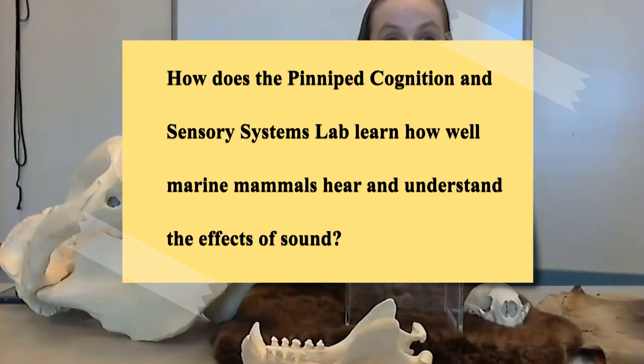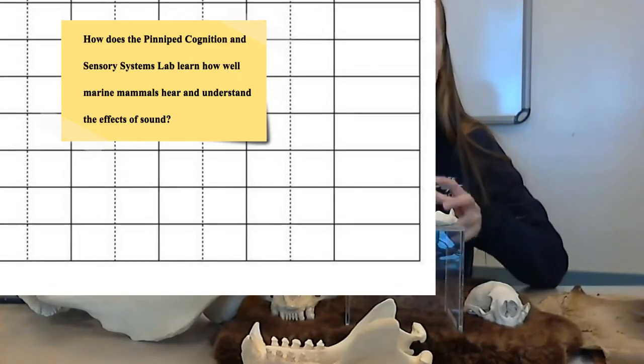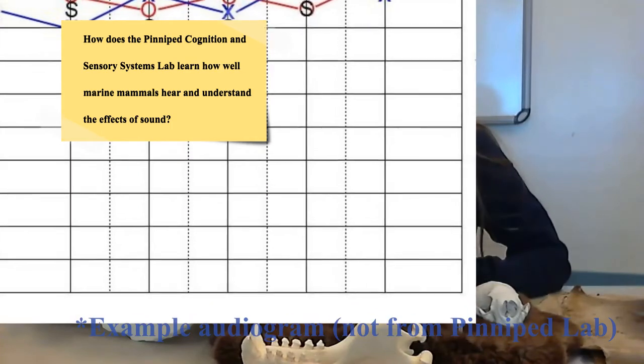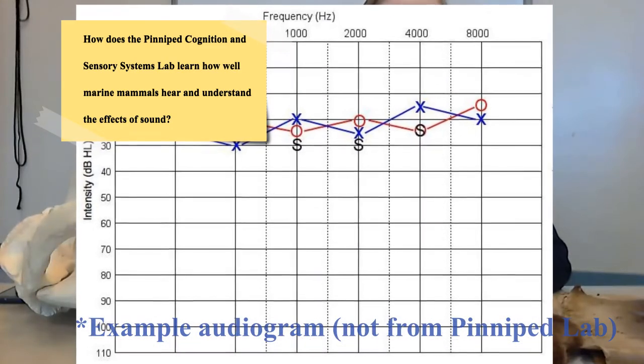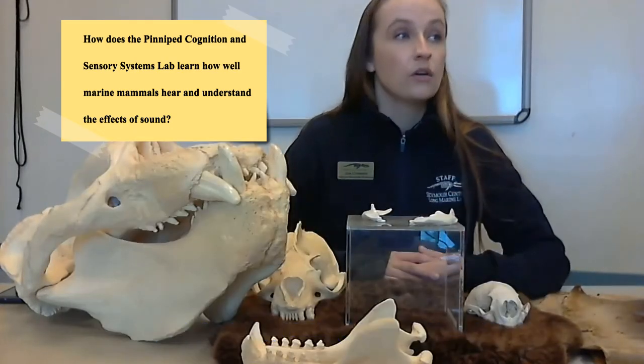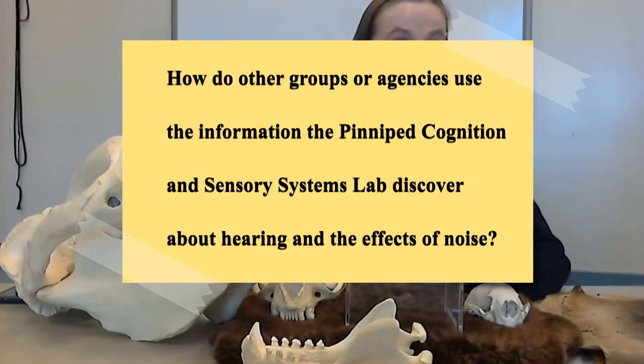First, they establish auditory profiles for different species by testing their hearing in air and in water at a range of frequencies. From this information, they generate audiograms or hearing curves that allow them to determine frequency ranges of hearing, regions of best hearing sensitivity, and how hearing sensitivities in different media, such as air or water, correlate to different life history. The results of their research are used to generate models predicting how noise at a given intensity, duration, or character will affect any of these animals.